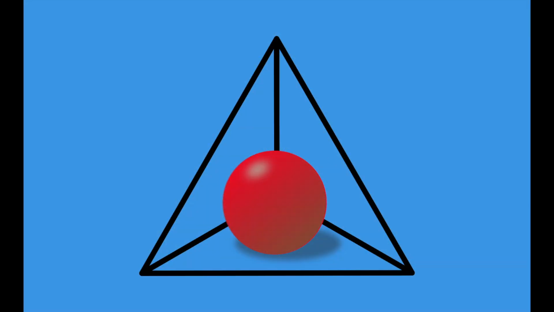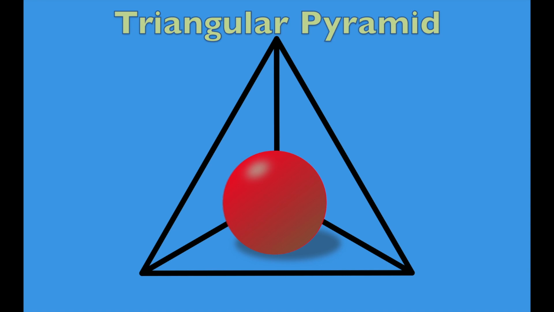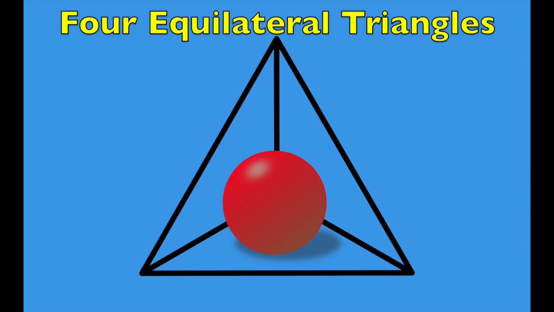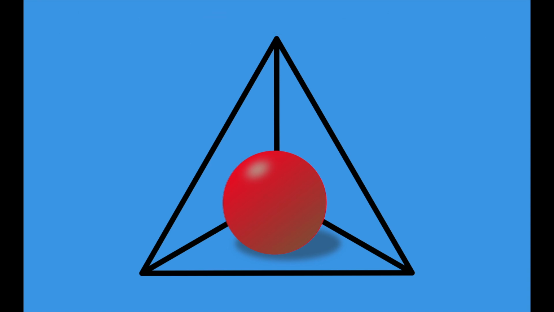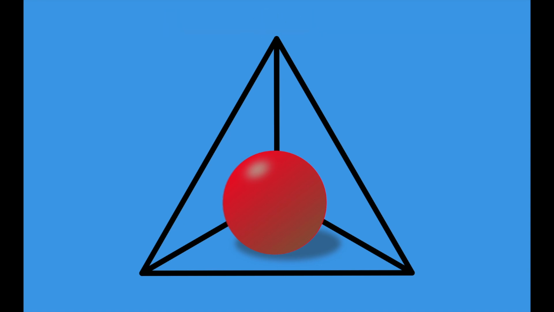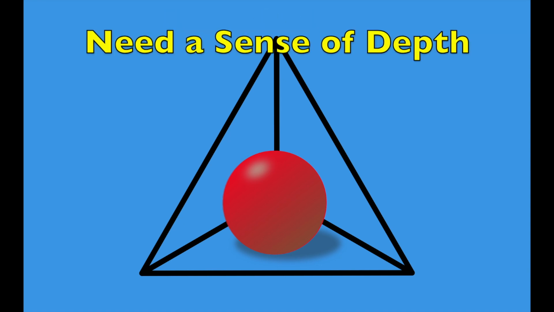Cubes are okay, but let's have a look at a tetrahedron. A tetrahedron is sometimes called a triangular pyramid. A tetrahedron is composed of 4 equilateral triangles. In the illustration, we are looking full face on to one of the triangles. I put that little red sphere in there to help with the perception of the tetrahedron as a space-filling object. It's 3D.